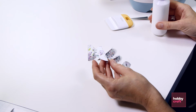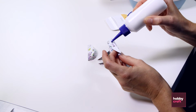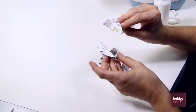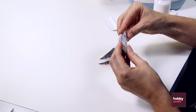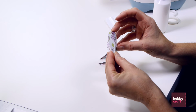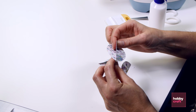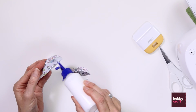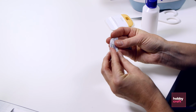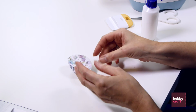You're then going to glue the eggs together. I use PVA glue, but you can equally use double-sided tape. The glue just allows you a bit of movement to align the eggs together. Put glue on one side, pick up another egg and glue one side of it to the other. And you're going to continue to do this till all 5 are glued in one stack. Leave it to dry for a few seconds.